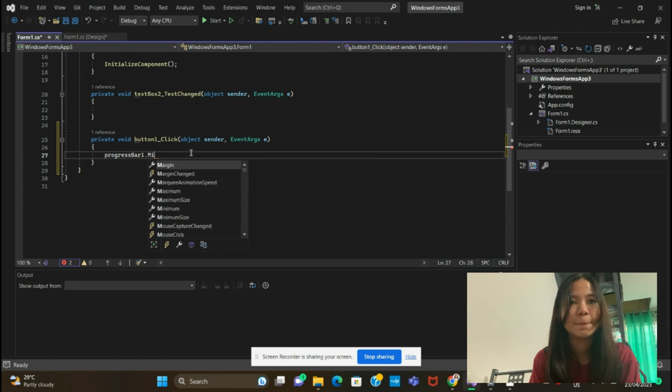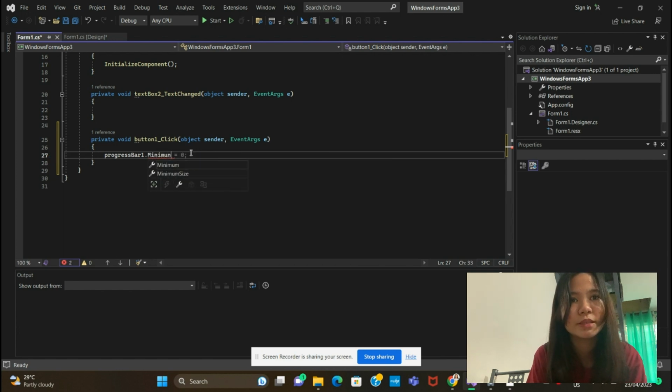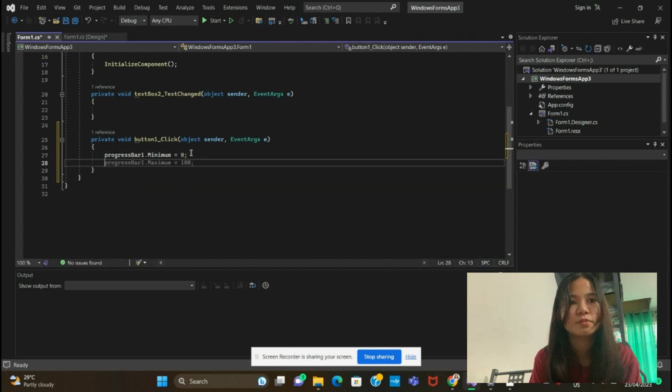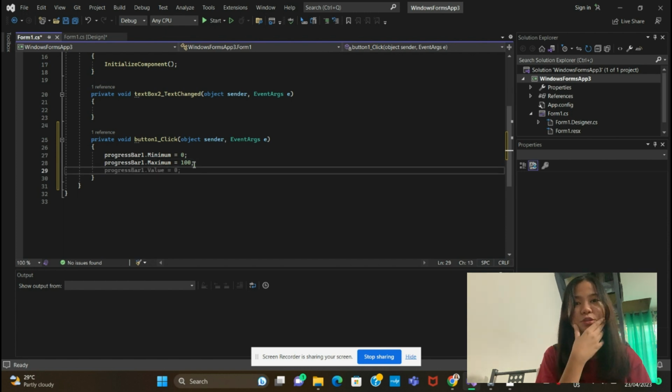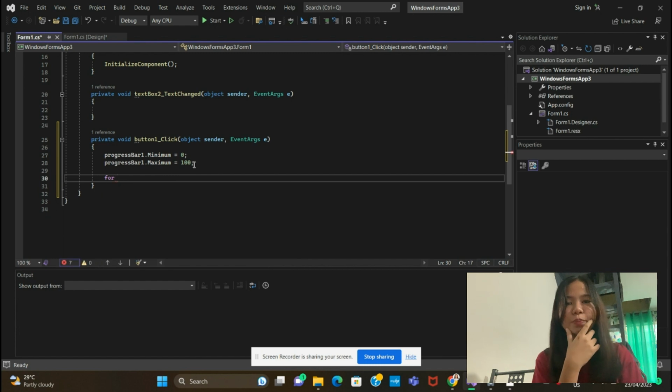So let's type progressBar1.Minimum = 0, and progressBar1.Maximum = 100. We can change it to other numbers later.